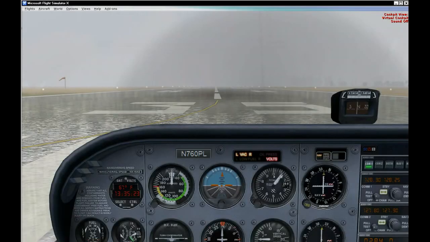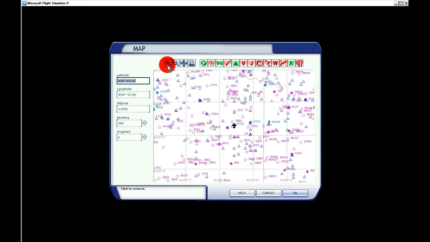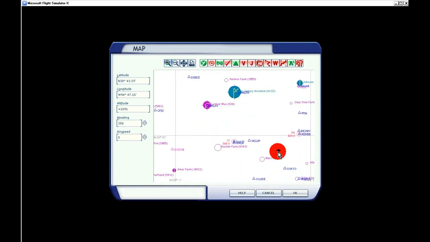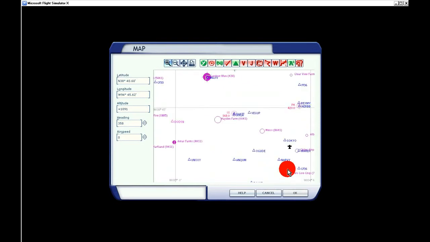There it is. And now we need to move the aircraft so that we are at the southeast of the waypoint NAPV. So what I'm going to do is go onto the toolbar and go to World, and then Map. I'll zoom in using the magnifying glass. And I'll just click on the little aircraft here, and I'm going to drag it. And I'm just moving it until we get to the NAPV waypoint. Here's NAPV. And so I'll move us to the southeast of NAPV.